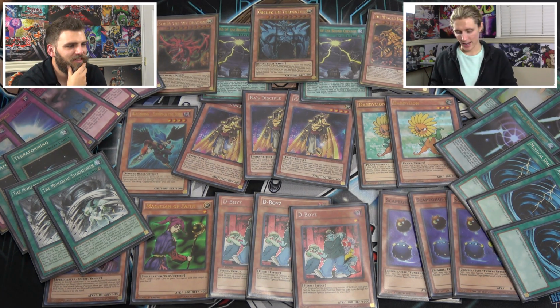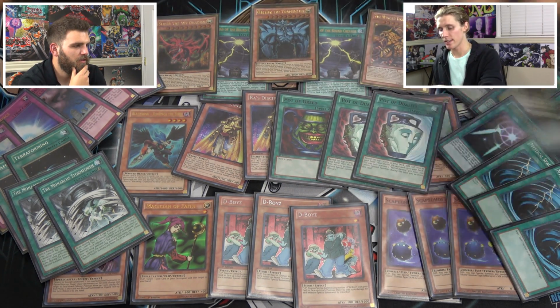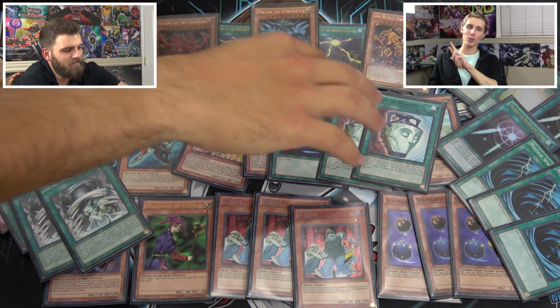So yeah, after that I have a Pot of Greed, a Pot of Duality, two Pots of Duality actually, and then a Graceful Charity. That's the draw power of the deck. Pot of Greed allows me to draw two cards.